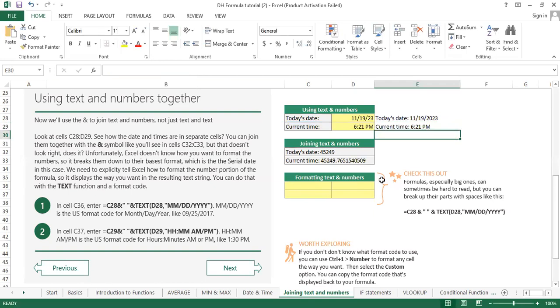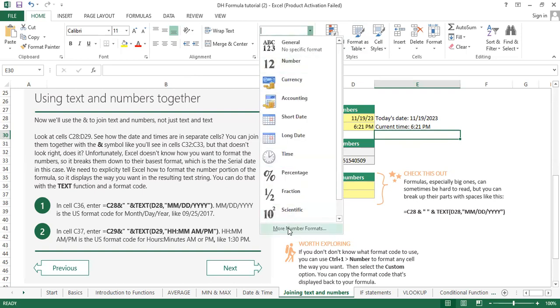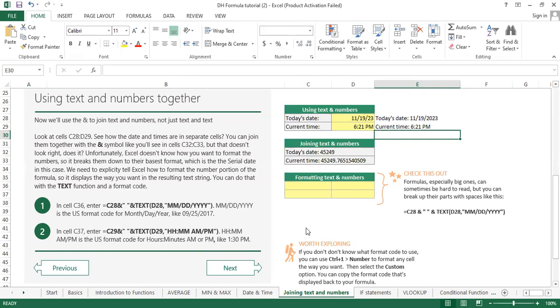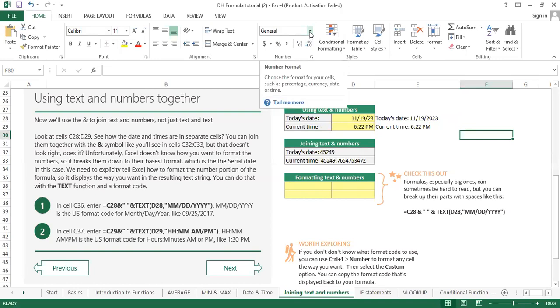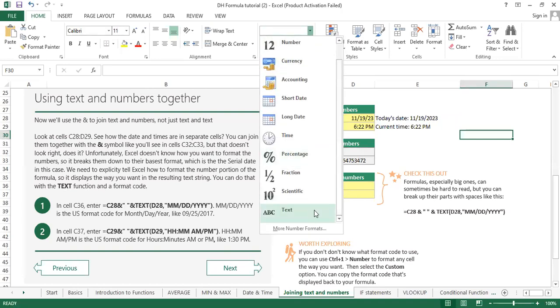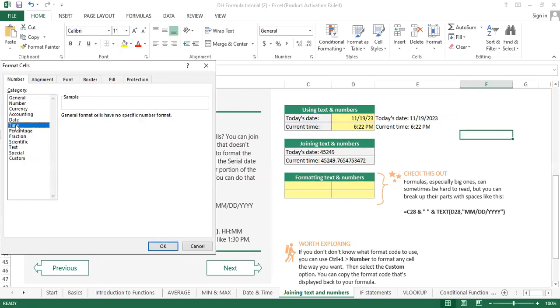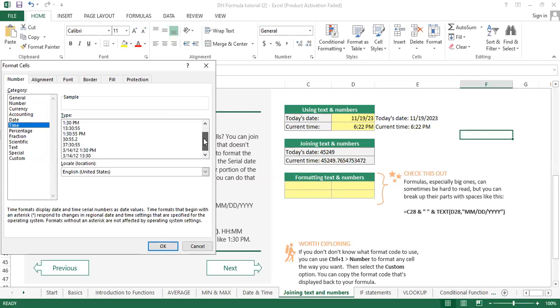So it's the format. If you're not certain about the format, what you can always do, like I mentioned last class, is see the different formats. Sorry, I don't think I mentioned it in the general group. I remember mentioning it to someone. Let me do it again. I think I'm rushing. If you're not certain about the format, like the one I just typed, I use it quite often, so that's why I know it. But let's say we can't remember this format of hours, minutes, and the syntax. You can always come to Numbers, click on the drop down, More number formats, and then click on Time, and you can see the different formats. Just scroll down. Or you can come to Custom.